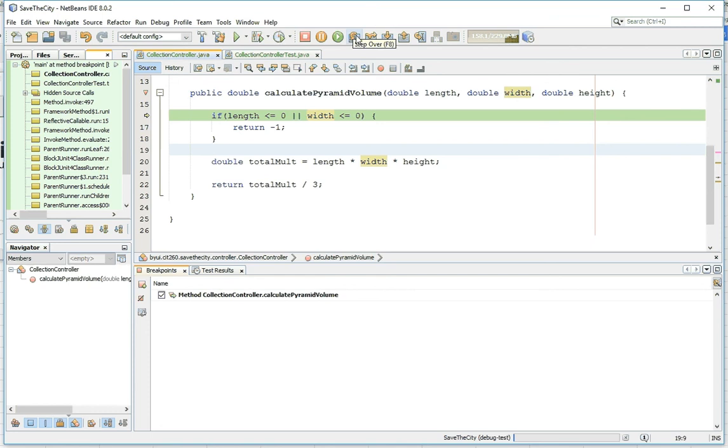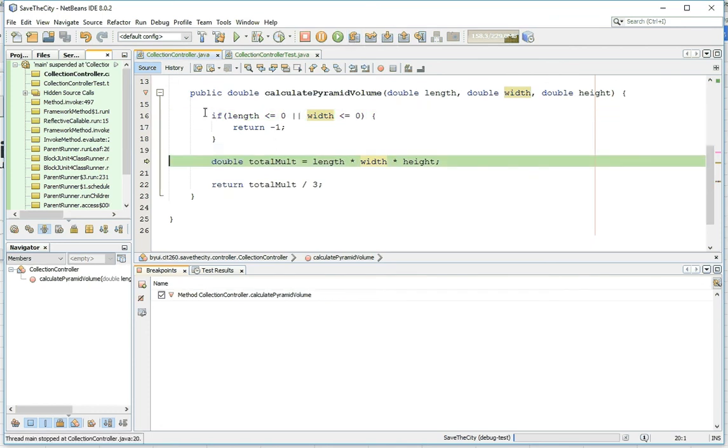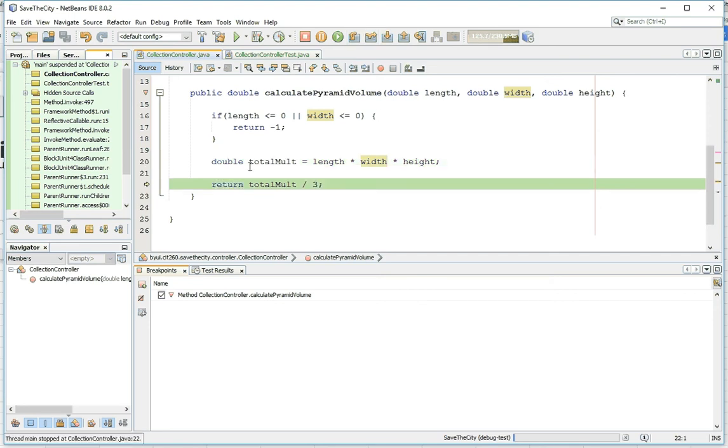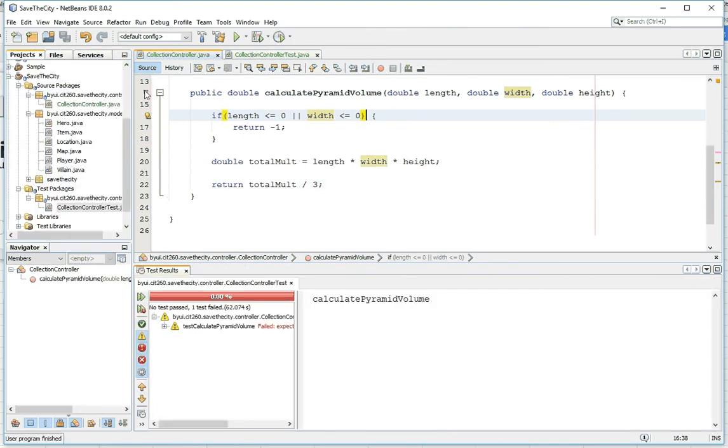And if I step by clicking these buttons up here, step over is the one you're going to want to use almost always. You'll see it didn't hit my if condition. That's because I forgot this height one. And I can step over this one again, and then my total multiplication factor or whatever is -20. And so I'm going to return -20 divided by 3. Well, I can see obviously I don't want to do that. I just forgot the height check. So I'm going to continue, turn off the breakpoint, add that height check back in, and that's how you debug.